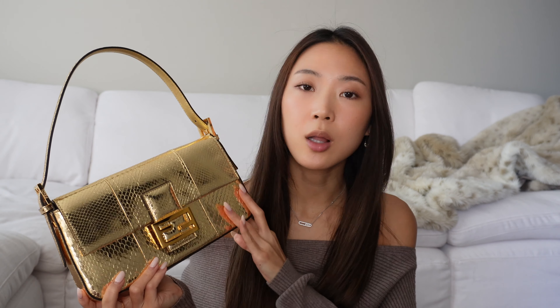My outfits felt very limited with this bag, but I think I was overcomplicating it in my head. This entire year I've actually been getting a lot of wear out of it. It can fit a lot and it's a super lightweight bag. Because it's metallic gold, you can wear it both day and night. I loved wearing it in Miami when going out. Lately I've been pairing it with a thin sweater and fall colors like brown, camel, and mocha — that's my favorite. With these tones, this bag has been amazing.